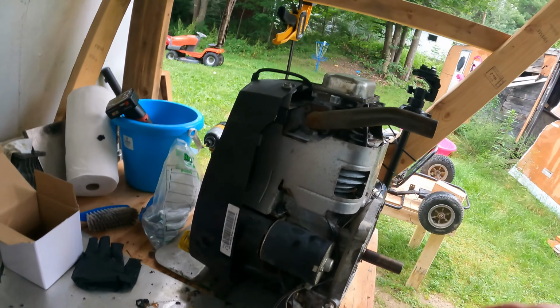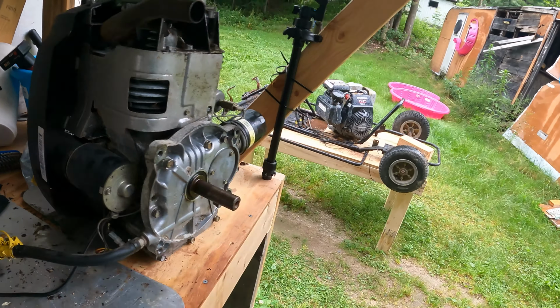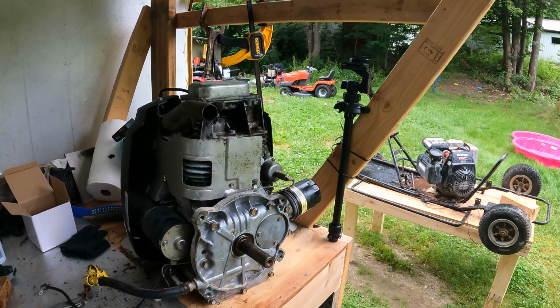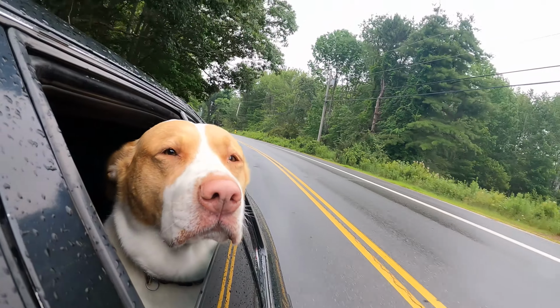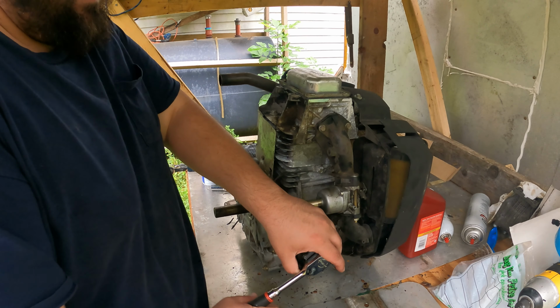apparently, I'm going to put it on that mower over there, and apparently I'm going to be happy if it doesn't leak. And I'll even be more happy, apparently, if it runs. So, apparently we're going to go do that. We are on our way to Napa. Go get some pots, Bob. Right in there.